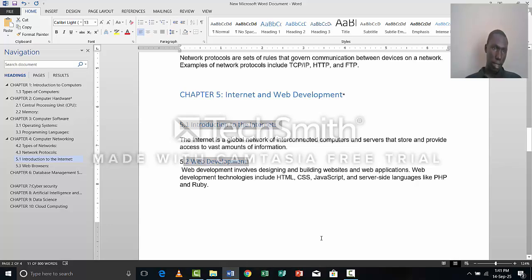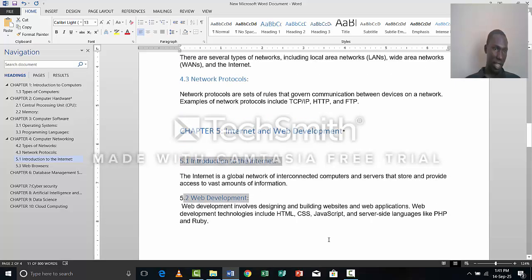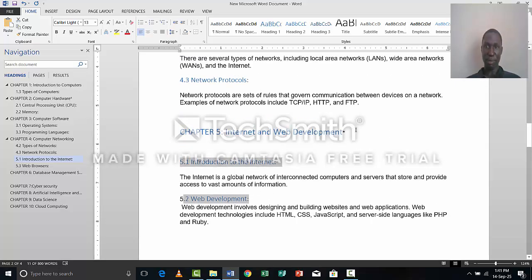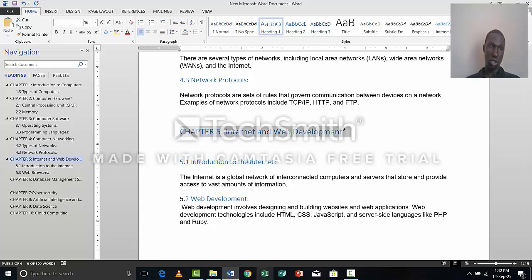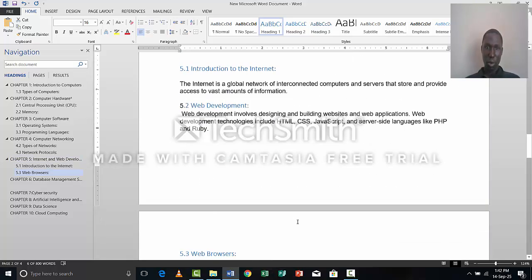I think we kind of forgot to highlight chapter 5, so we highlight our chapter 5. Chapter 5 is heading 1. I hope we are all remembering. So when you put chapter 5, of course, you see here it has also been highlighted. So we are now going to chapter 6.